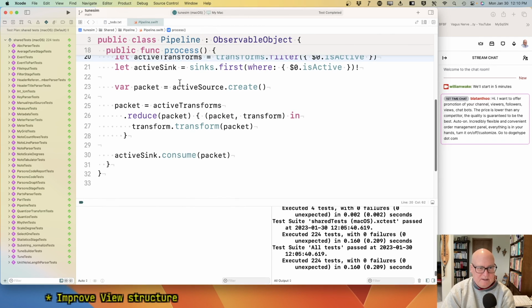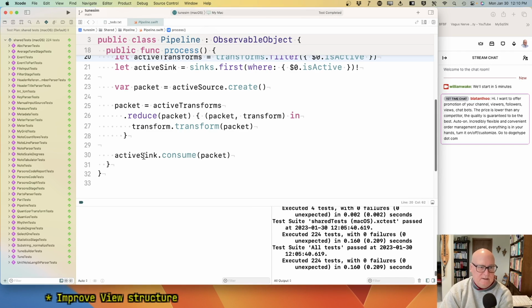But I like this part. This algorithm came out nicely. We take the active source, we create the packet, which is kind of the input, and then we run through each transform and basically reduce: take this as input and produce something as output. Well, it produces a packet. So it feeds the stages through to each other.